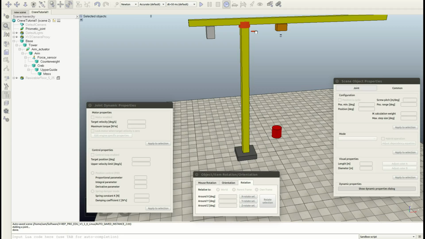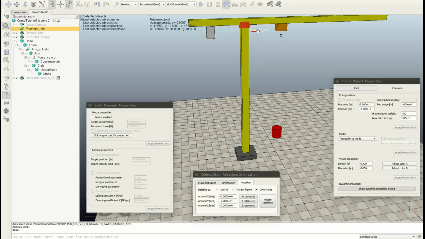Now let's align this prismatic joint nicely in the Z direction, such that it has the same coordinate. It's not important, but it just looks a little neater.